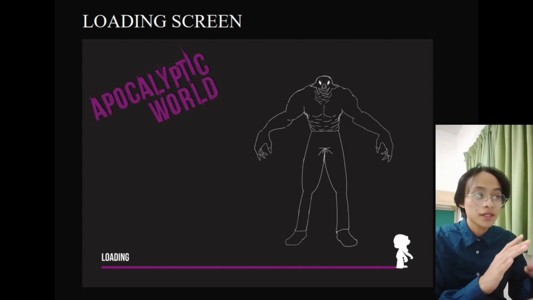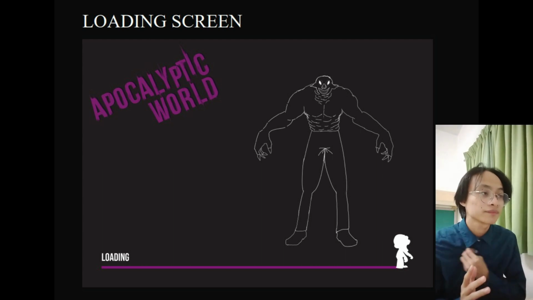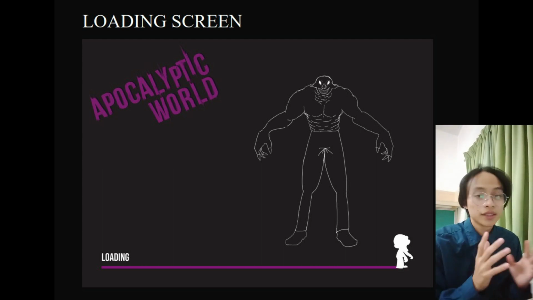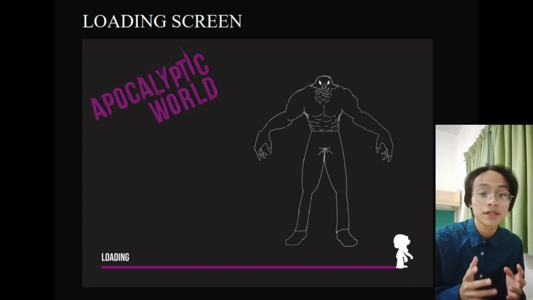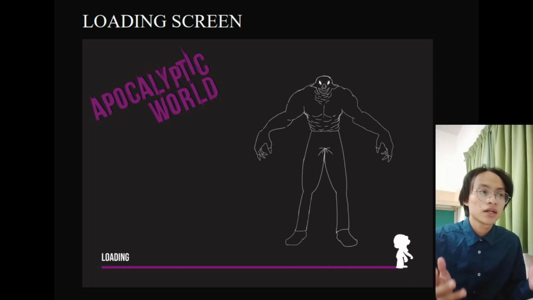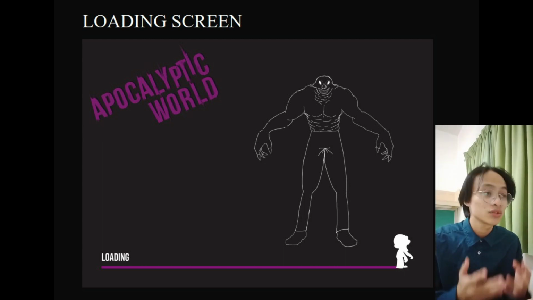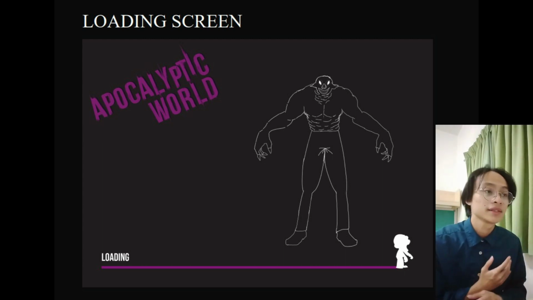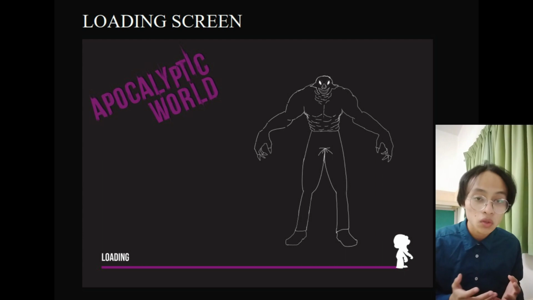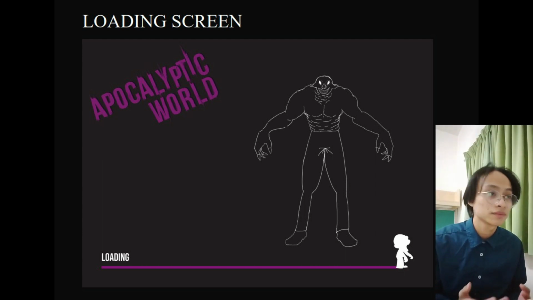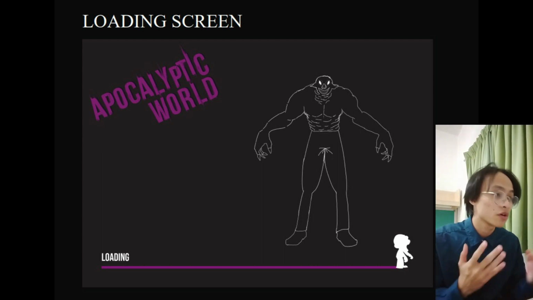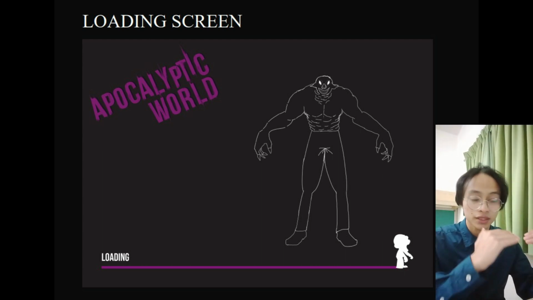On the loading screen, I will put the enemy that the main character will fight, and I use a white outline to emphasize the character. I also put the logo to show the player what game they are playing. There will also be a white form of a zombie walking on top of the loading bar.